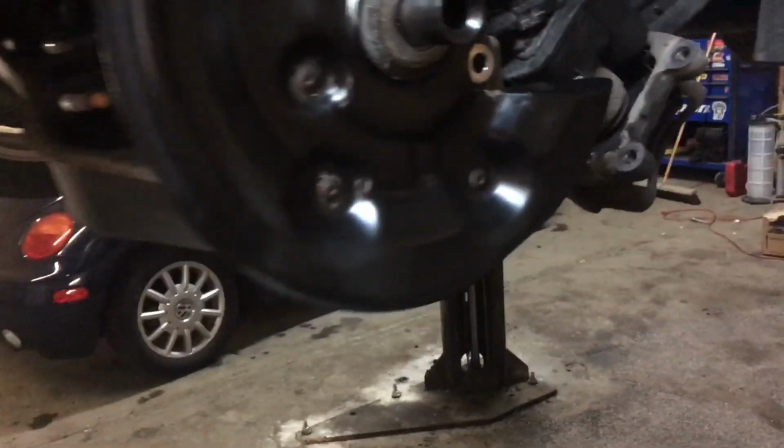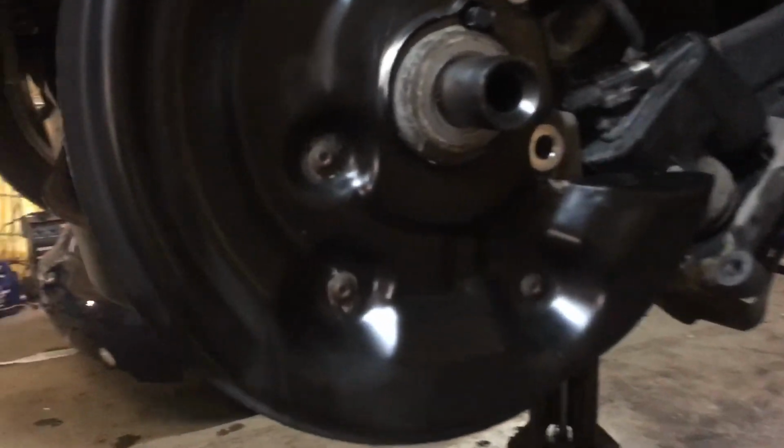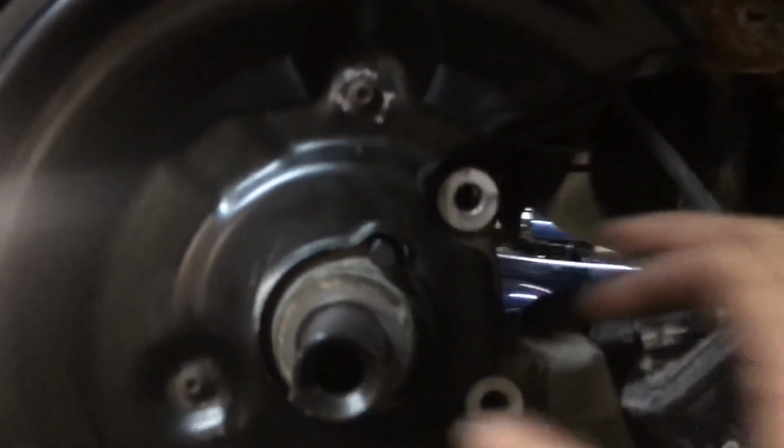So I'm going to go through this step by step, because a lot of people make videos and show you how to do it, and I don't really know that you need to know how to do it. I'm going to explain some techniques, but for the most part, the first thing you're going to do is remove the caliper.